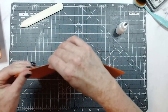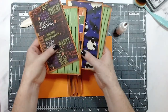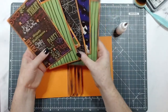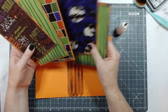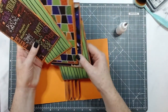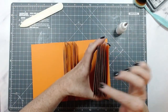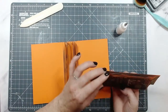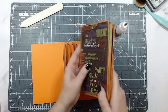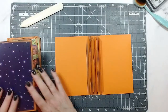Okay, so oh, that came apart. This is now the right way round. Okay, back to the right way round again. Right, so I have my 6 pages now that I would like to put in, and I'm liking that order. No, I'll put that back to where it was. Okay, and I've got everything in the right place. I have all of my pockets at the top and all the openings on this side. Okay, I'm going to turn it around that way. So this is my back page, this is my front page. I'm going to turn it that way because that's the order I'm going to take it from the stack. So this will be my first one.